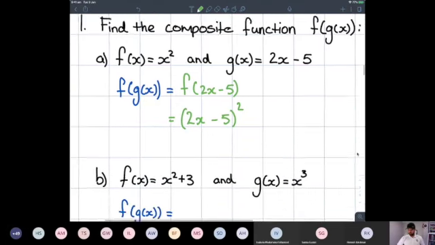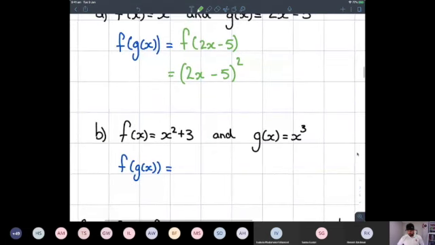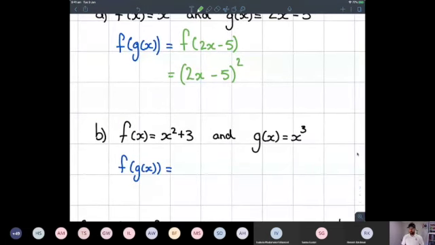Yep, cool. All right, quickly rocking through to our second example here. Something a little bit easy-ish. Familiar. f of x and g of x is x squared plus 3 and x cubed respectively. f of g of x. So f of g of x just means substituting x cubed every time we see x. So we're going to have x cubed squared plus 3, which becomes x to the power of 6 plus 3, and that becomes our new function. Was that okay? I feel that's pretty simple, pretty straightforward at the moment.